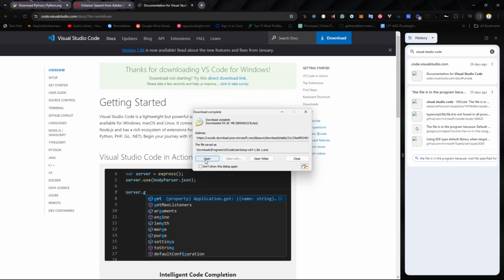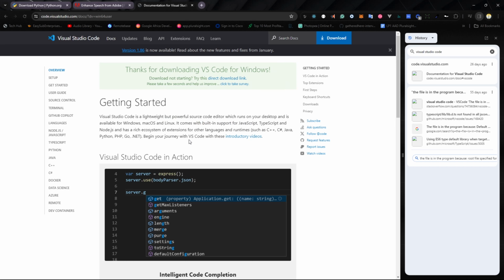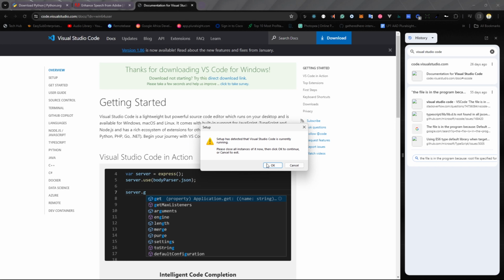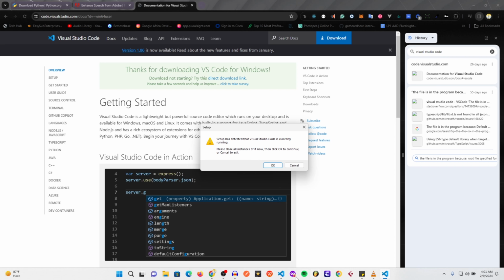So once it's done, open the installer. You can see it has detected it is running and is asking me to close all the installs. So I'll just close all installs. That's because I already have it.